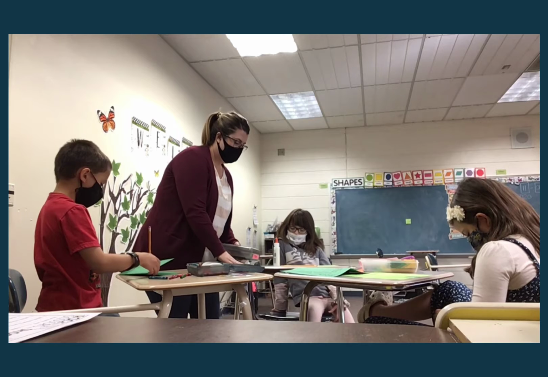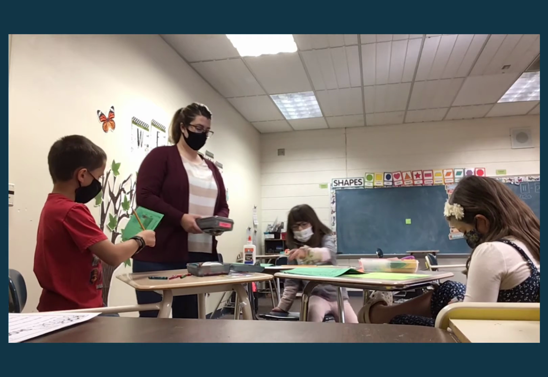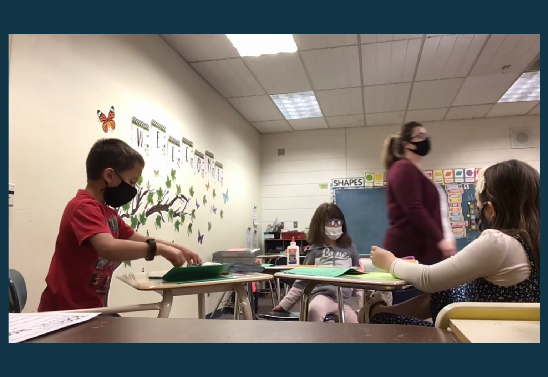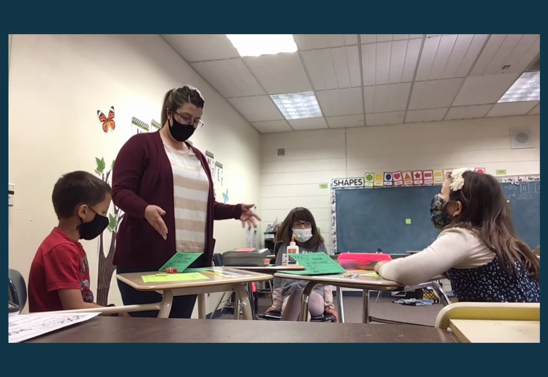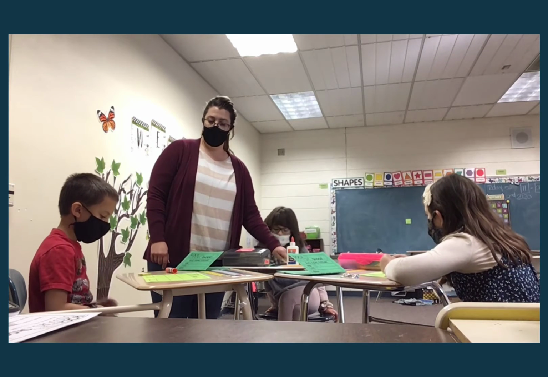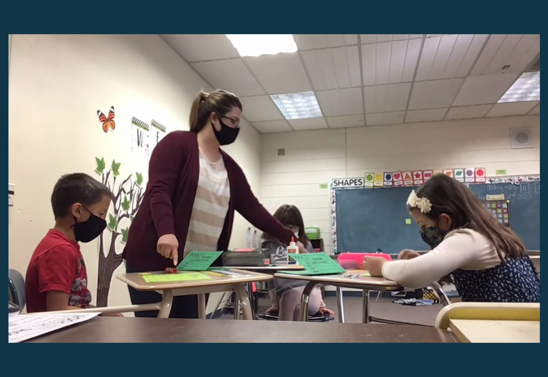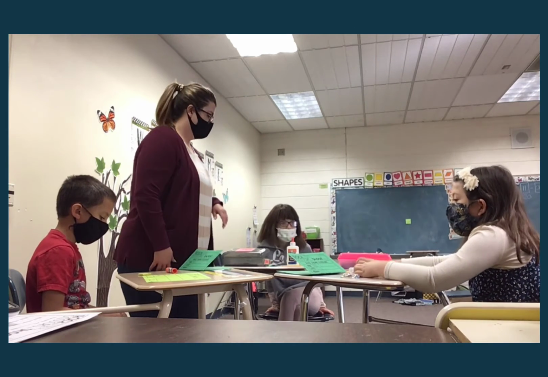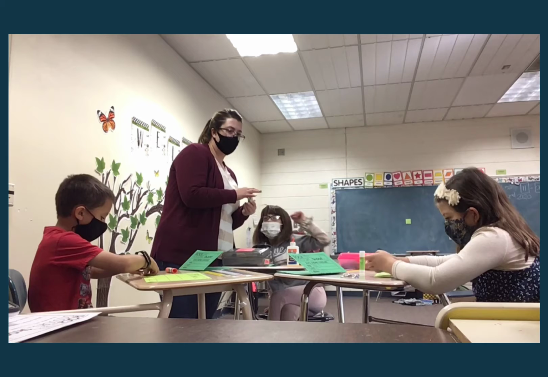So we're going to use our bar graph to help us determine how many pictures we're going to put on our pictograph. This, my friends, is a pictograph. We're going to be using our results from the bar graph, and we're going to be gluing pictures in the rows. And what do these rows say? What's the first one say? Win. And what's the second one say? Loss. And what's the third one say? Draw.